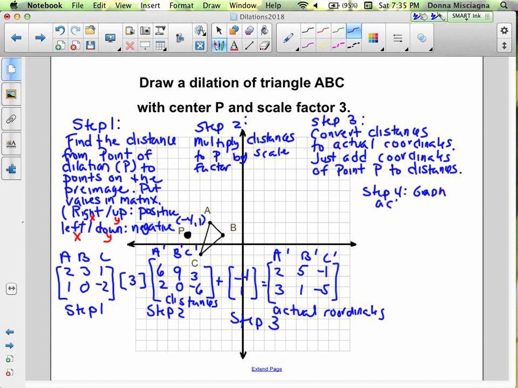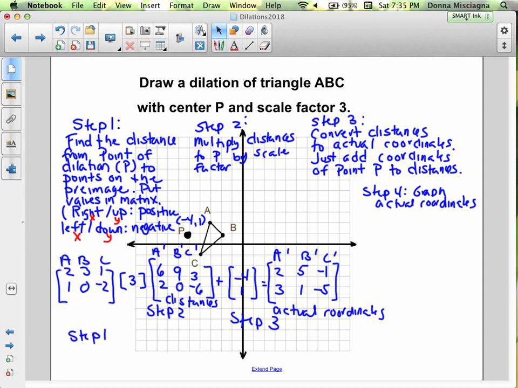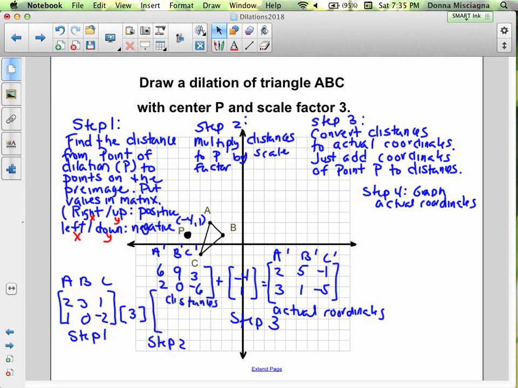And you're going to graph the actual coordinates, not those distances. And I think my figure is going to be smack dab in the middle of my matrices. Well, one coordinate is going to be smack dab in the middle of my matrices here. So I'm just going to move them down slightly, and then hopefully everything will fit. And if not, well, I'll just graph in a different color so you can see it.